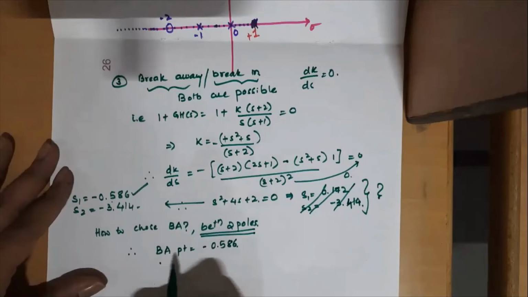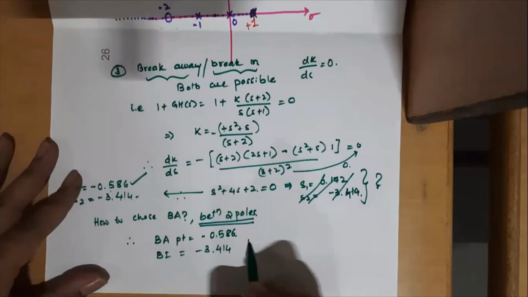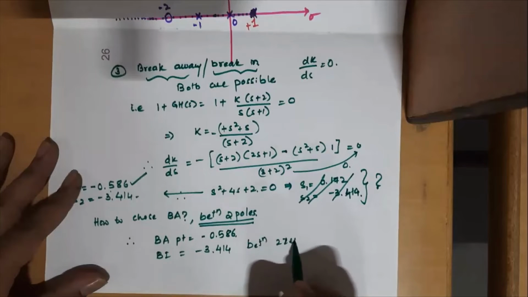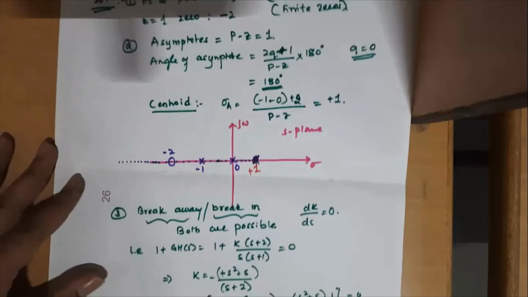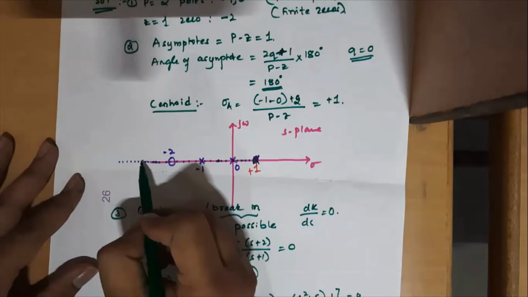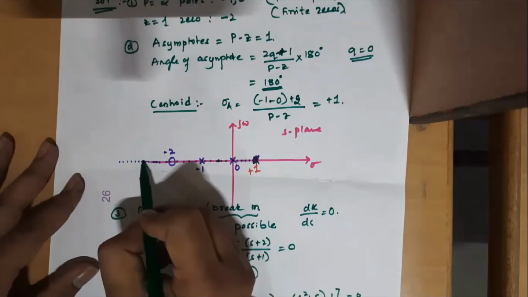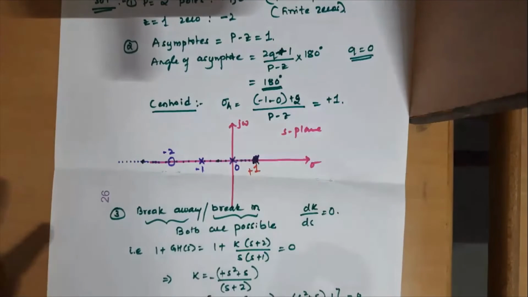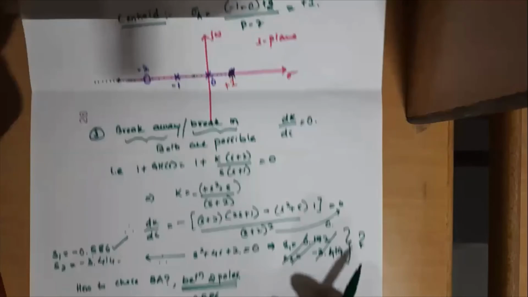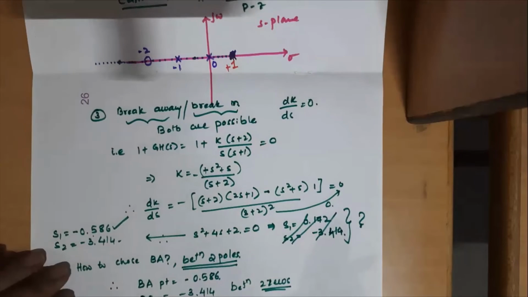0.586. And as already discussed, break-in is between two zeros. So the other point is break-in without any doubt. But where does another zero come from is your question. We already have one finite zero, but there exists another zero at minus infinity. So the second point will come in between this finite and infinite zeros, therefore it is a break-in point. So let us see how we can represent these things in the actual root locus.